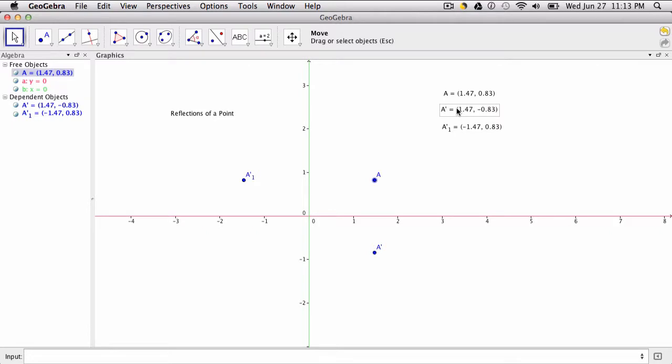And when you set up dynamic text like this, where A equals and then click that point over here or whatever you're looking at, then you'll really have some nice flexibility with a clear representation of what's happening on the graph. Alright, hope that helps.